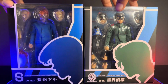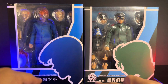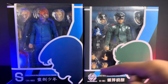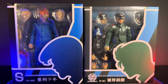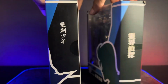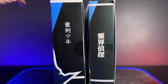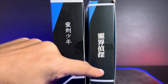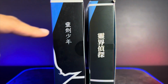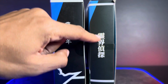And as you can see here, we got the portrait of the heads, almost similar when it comes to the front. Now, one thing I did notice is Yusuke's box and the lighting. A little bit more greenish black compared to the solid black we get with Kuwabara. This one I did get pre-owned. This one is still sealed brand new. This is a third-party company, same company, but the quality on this box just looks a lot worse. This one looks like this is the original. This looks like it was a copy.